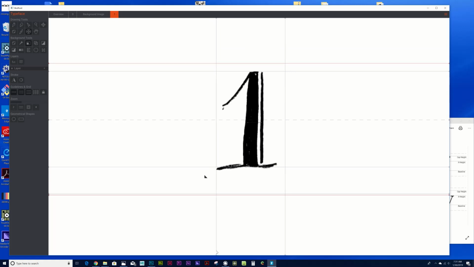I could bring it in. I don't want it to be exact. I want to have a little bit of space there. And this one on the right, if I hover over the bottom part, it highlights it, bring it to the left, and that looks pretty good. So I got my height and everything worked out.